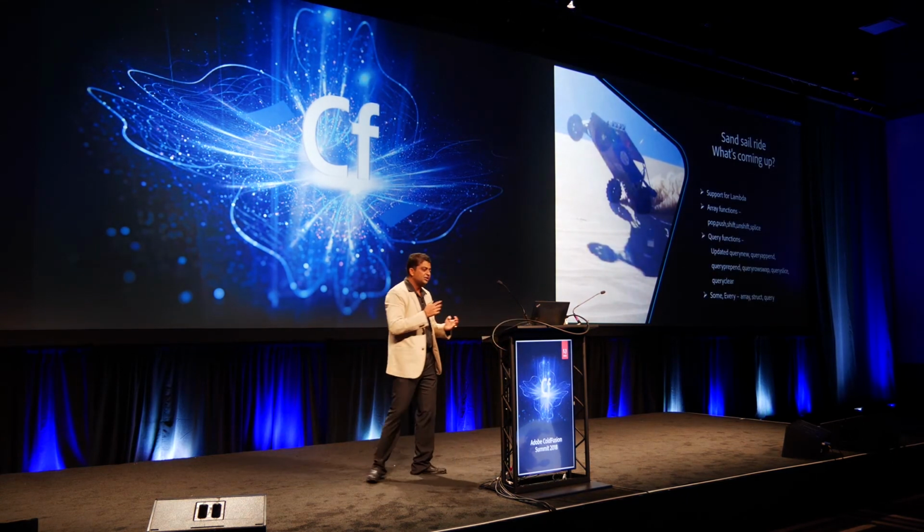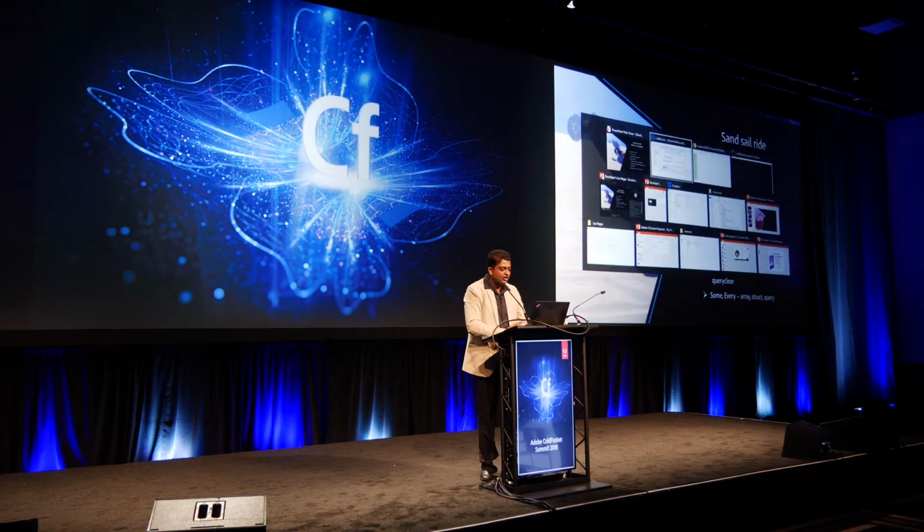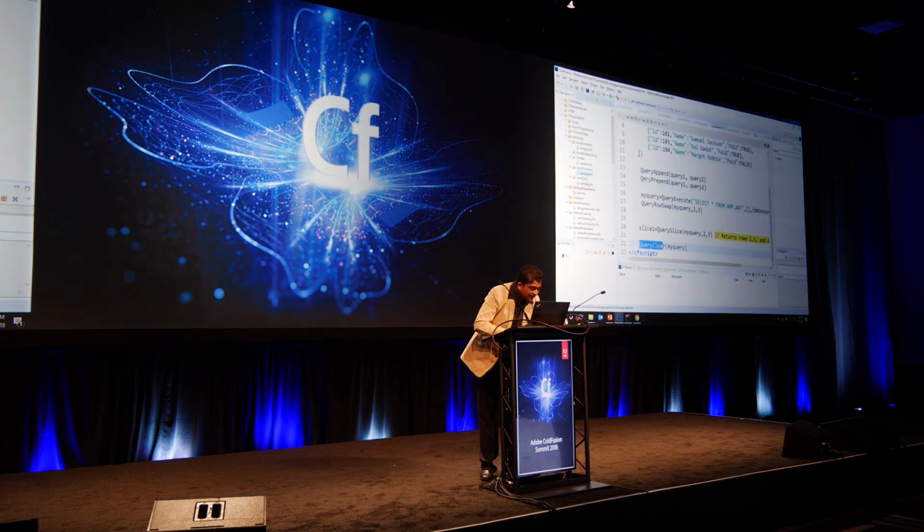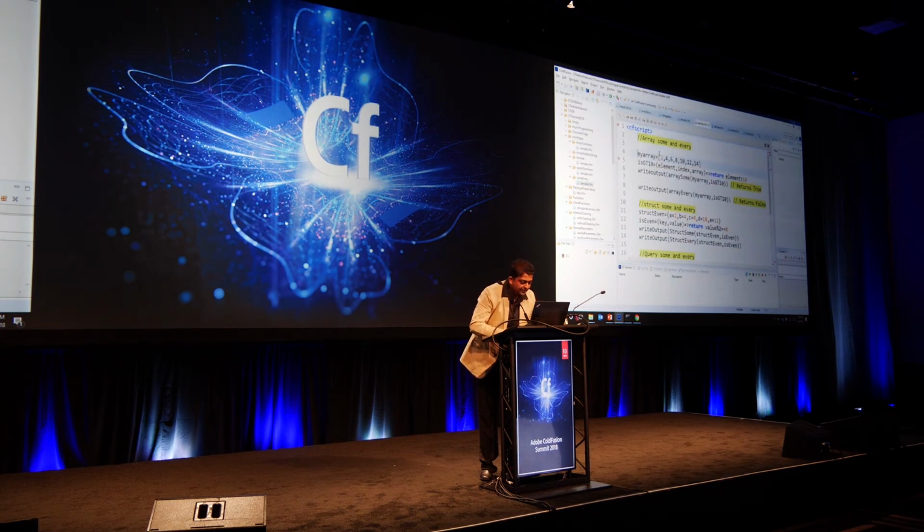Okay. So we also have sum and every. That is really interesting. It is again to figure out entries in your array and struct. So this is something new that will come up. So this is just a sneak peek into what's coming up. So here, I'll show you how the sum works. So I have an array, 2, 4, 6, 8, goes on till 12. And I have an arrow function again, the arrow function that I just told you about. So I have 3 parameters to my lambda function or the arrow function: element, index, array. This is where the arrow operator comes in, and I'm returning true if the element is greater than 10.